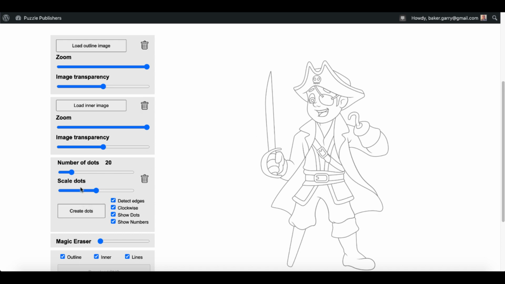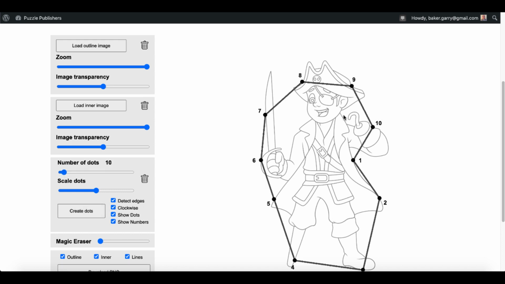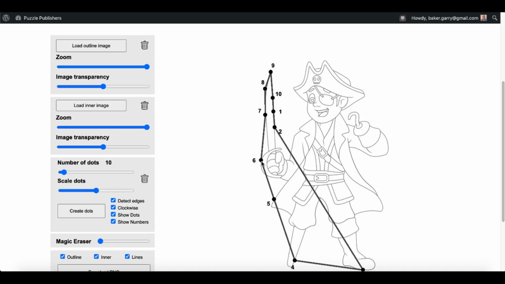And here we're simply just going to come down and we're going to create the dots. Here you can select the number of dots. Of course, probably only need about 10 dots. And we'll go ahead and create those dots. It's going to try to put the dots around the image, the entire image. In this case, we are just interested in the sword. We'll simply come over and we'll drag these dots here and we will make the dot to dot here on the sword. Just like that.